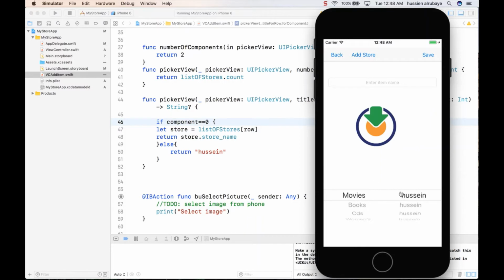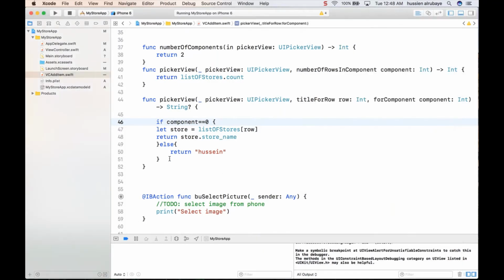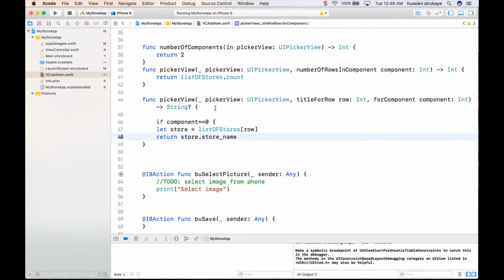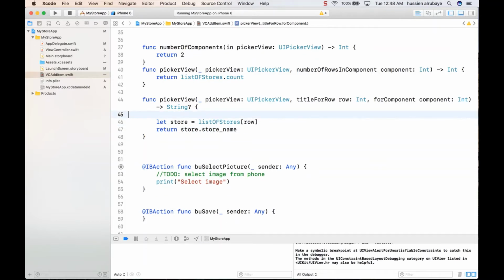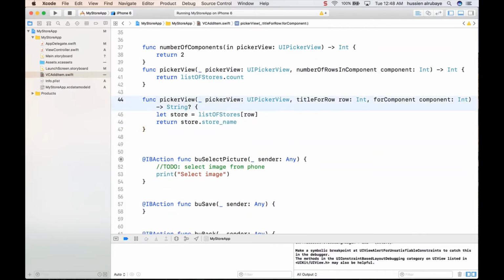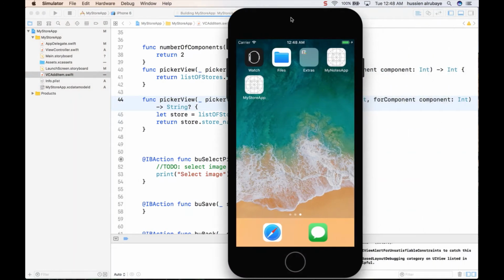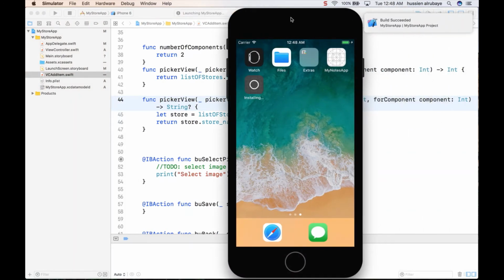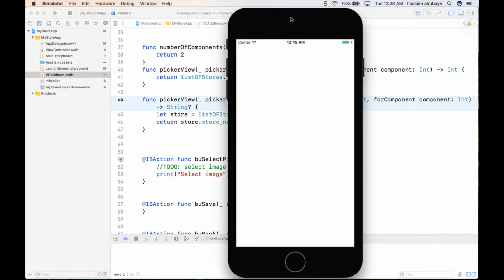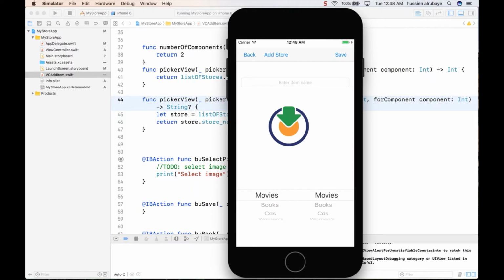For component number 1, I'm doing if else. Then see, I have 2 lists. So maybe you want to do this, but I don't want to do this. I just want to show you the list of the components, and that's all I care about in this application. I don't have anything more to care about, just showing you the list. So yes, I think we're done with showing the list, and we are now ready to do the part for picking an image from the phone. So let's go to the next and start to pick the image.